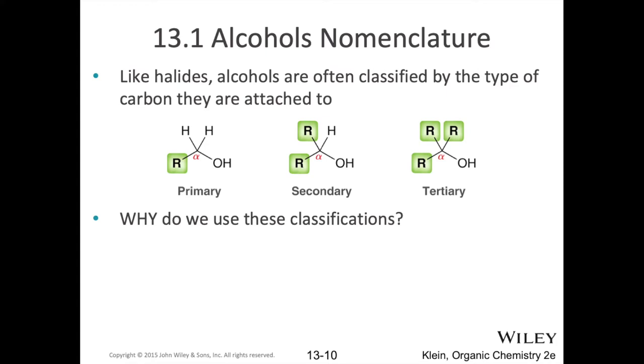Of course, we'll see that this is kind of important for steric reasons. We've already seen that in the case of alkyl halides, right? Depending on whether you have a primary or tertiary alkyl halide depends on whether it'll undergo an SN1 or SN2 mechanism, for example, right? And so we'll see that that's kind of important for alcohols as well. It also has implications for the way these alcohols oxidize. So we'll get into that later on in this chapter, but I'm just pointing out that again, it's important to be able to identify this readily.